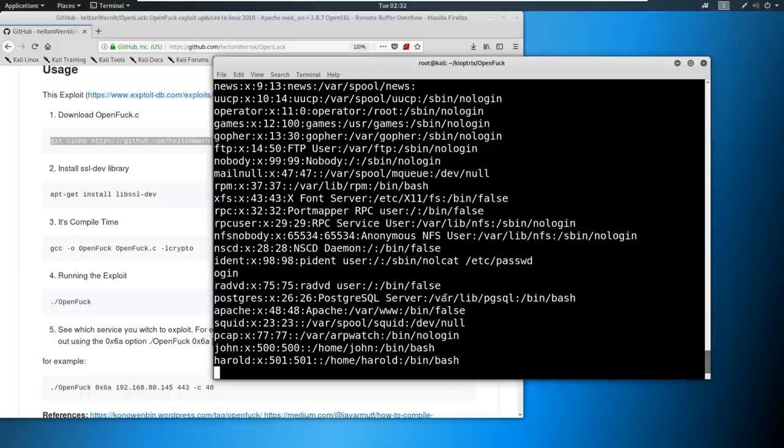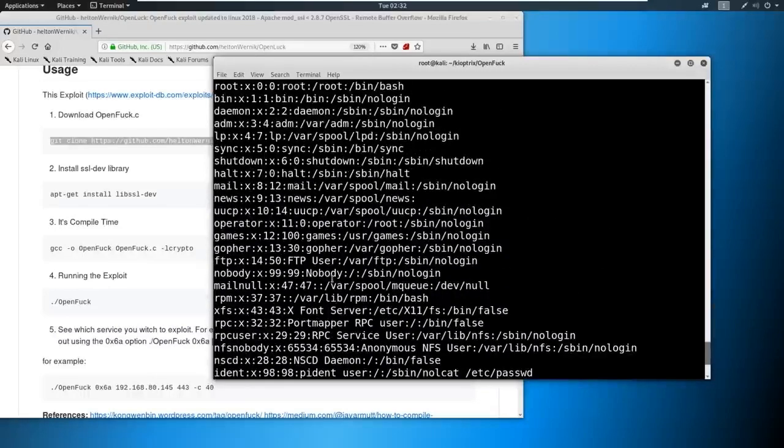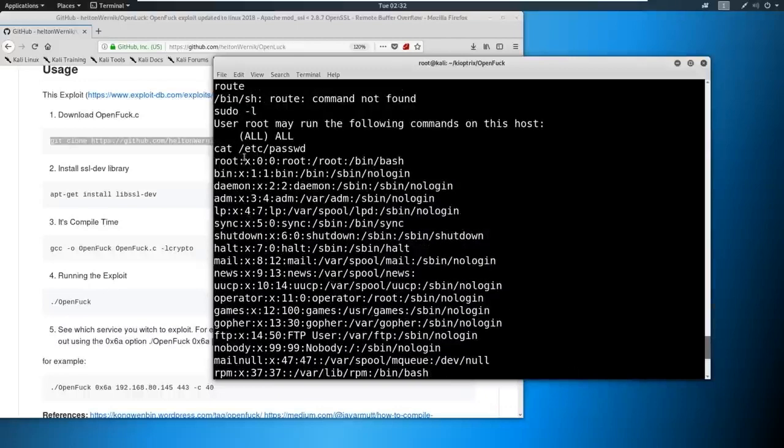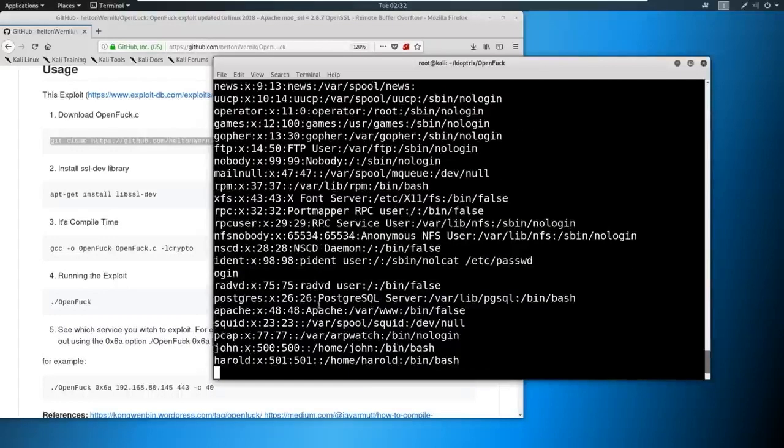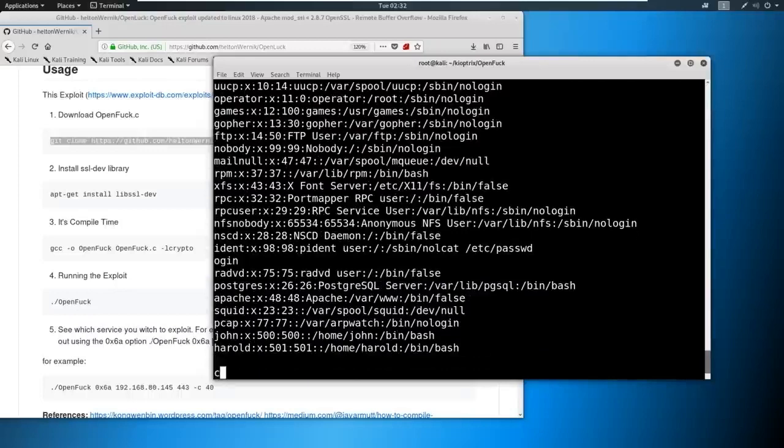So we look at these users and we say, okay, well, there's no password in this password file, but there used to be. Back in the day, there used to be. That's why they call it this. And now they moved it to this placeholder of an X. And what we can do is we can come in here and we can say, hey, cat /etc/shadow.